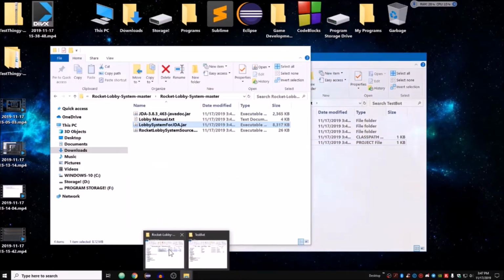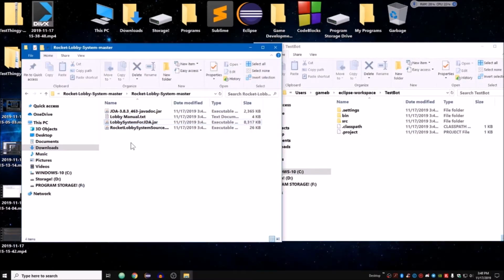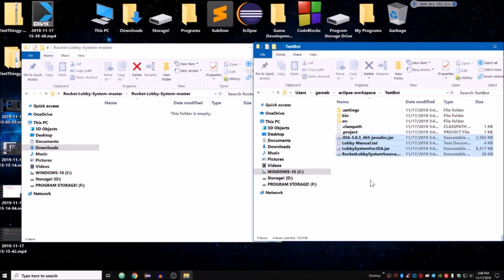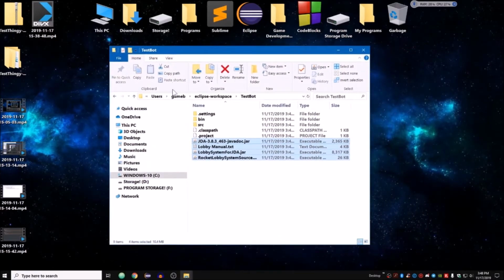Now, go into this right here. The next step you're going to do is highlight these and drag them into here. If you're wondering why we are dragging into the project, it is to avoid a lovely little error called the class not found exception. That error is the bane of many Java programmers' existence, and this is what we're doing to avoid it. So make sure you drag it into your actual project. This will avoid that error and make everything work fine. And again, there should be 4 things here.